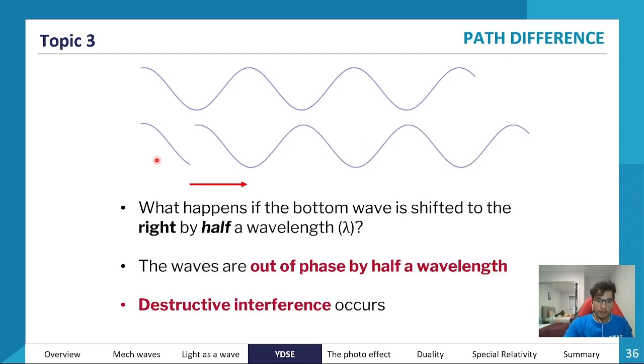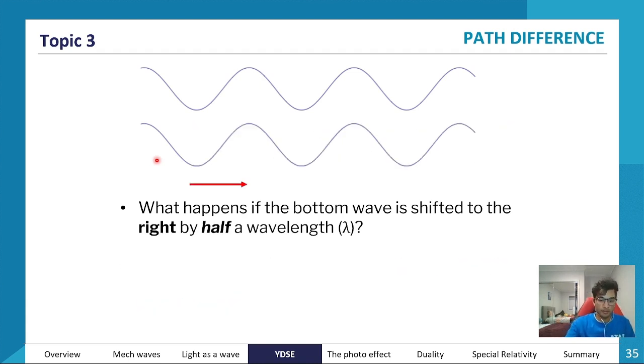Okay, now we're going to do something slightly different. We have this wave. I'll draw it out properly this time. Cool. We have these two waves traveling together, and they're constructively interfering. Now let's move the wavelength by half a wavelength. So this is the distance of half a wavelength. And let's see what happens if we move the green wave by half a wavelength. You get this.